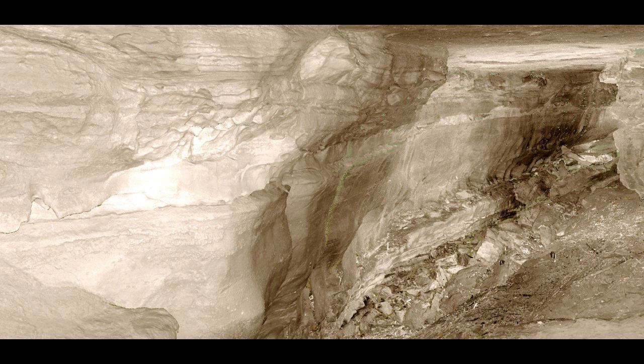So what we started figuring out here is that the scanner collects an X, Y, and Z. So it's got three numbers that tell it where it is in space. And because we didn't have an RGB, a red, blue, or green, it would collect the reflective indices. How reflective was the material it was hitting? And so we started catching that and figuring out how to get some color, some structure. You can see some scallops back in here, a couple here. They're really huge. And then, of course, all of the break lines in the rock and flat ceiling. So anyway, we were just starting to see cool stuff.